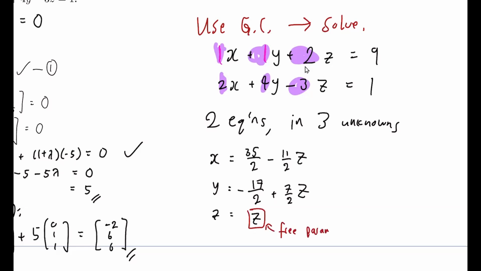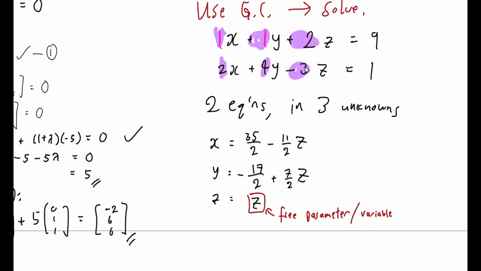or free variable. If you learned biology before, you will have learned about degrees of freedom, right? When you're doing the chi-square test. It's the same idea. It's a free parameter. Here, only 2 degrees of freedom. Here, it's only 1 degree of freedom. There's only one that's free. But not so important. What's more important is to rewrite it as the equation of a line.